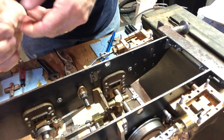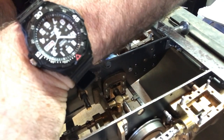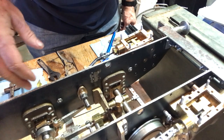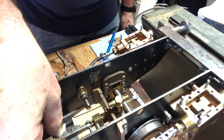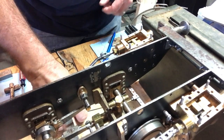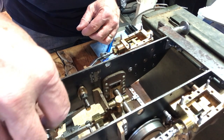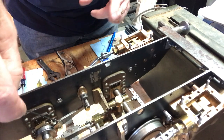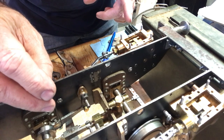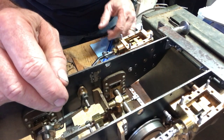I need to loosen the set screw on the stop collar here. All right, take it off a couple times, and then turn the stop collar by hand in the forward motion, because it can go either way. I believe they want it to go forward, until the valve goes all the way to the front of its travel. Let me see if I can use the little screw. Okay, so the valve is moving forward now. Continue turning slowly until the valve starts to return. It hasn't done that yet.